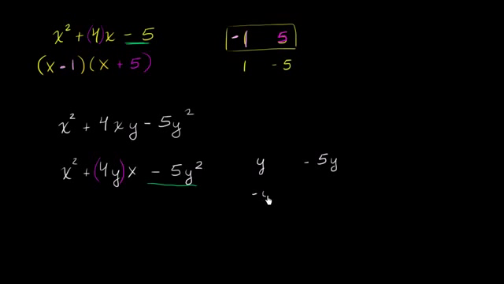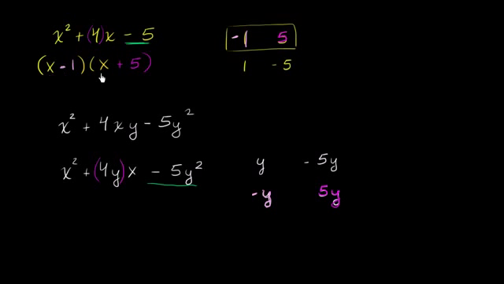So what about negative y and positive 5y? Well, here, if I take the product of negative y and 5y, it will be negative 5y squared. And if I take the sum, negative y and 5y, it will be positive 4y. So we know how to factor it now. So once again, let me put this in the same color. I'm going to put this in this mauve color, this light purple, and this I'll put in a darker purple. So now we know how to factor this.